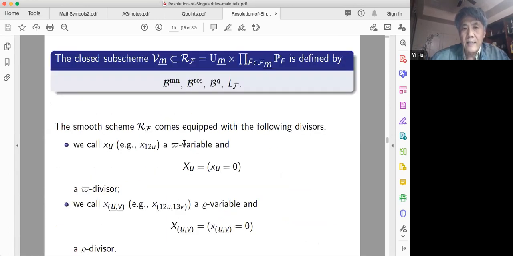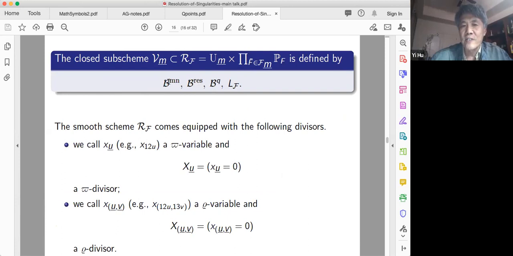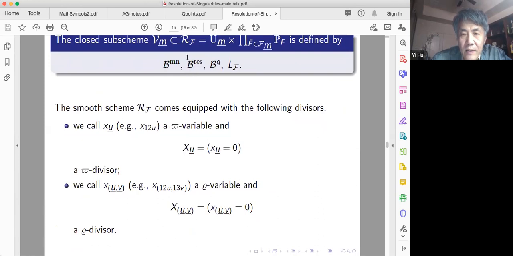All right, so I'm going to give names. I have the main binomials where everybody has a leading variable, the residual ones, the quotient ones, and the linearized ones. The first set and the last set are important. But the two in the middle are not important in the end. During the process, they are important. We have to deal with them.